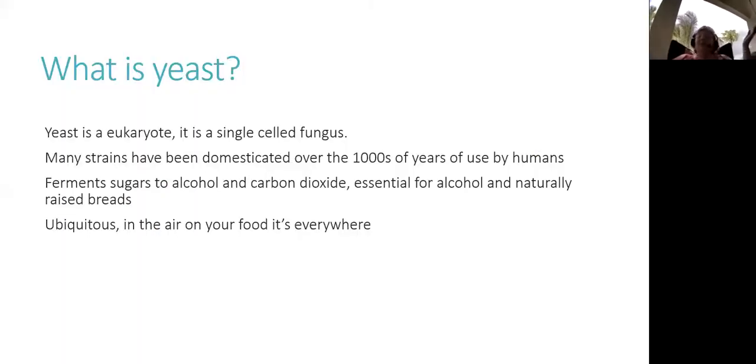Before we start, we've got to look at and try to figure out what yeast is. From a biological standpoint, it's a eukaryotic organism. That means that it's a cell like the cells in your own body. It has a nucleus, it has a complicated biology. It's actually a fungus, but it's single-celled, and so it grows in liquid media quite happily.